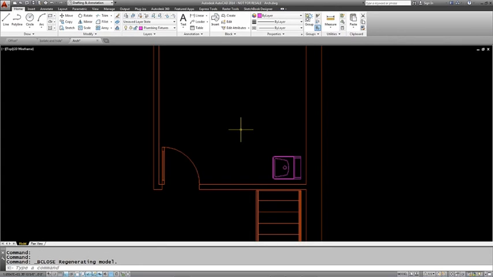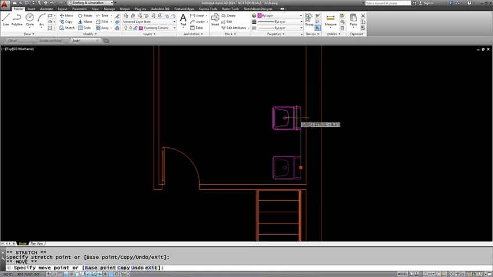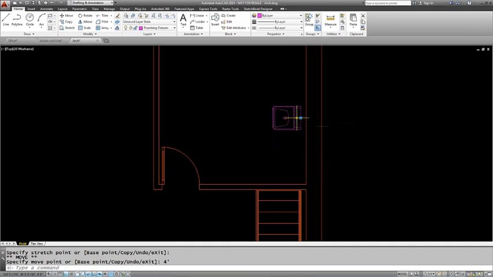Now I just noticed that the sink is in the wrong location. So what I'm asked to do is move the sink straight up 4 feet. I'm going to use grips for this. I'm going to create a hot grip, and hit the space bar until I go to move. I'm going to move it straight up and type in 4 feet, enter. So I moved that sink 4 feet from its original location.